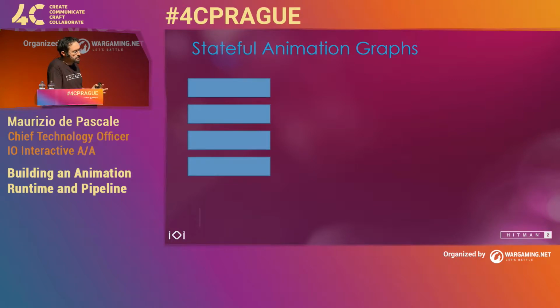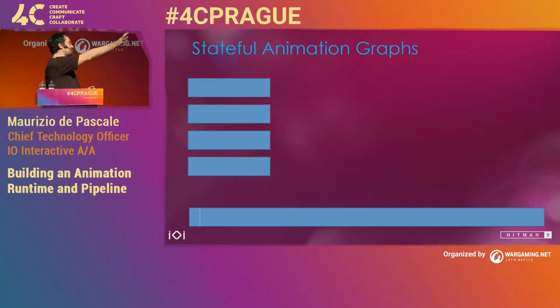So let's start with, you have your set of animations beautifully represented with the blue boxes up there. And your goal is to produce this endless stream of poses. So question is, okay, how do we combine them? A common approach, as I mentioned before, is what is commonly called a blend tree, which is basically a tree-based structure that defines how you want to combine your individual animations, how you want to basically layer them. Each node in that graph is really a mathematical operation that is doing something with its input and passing it over to the next step.